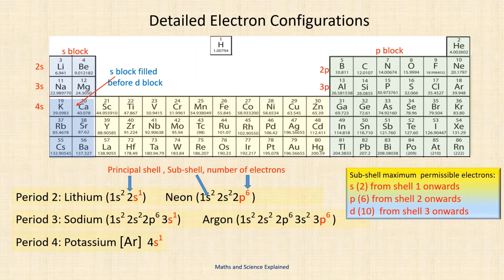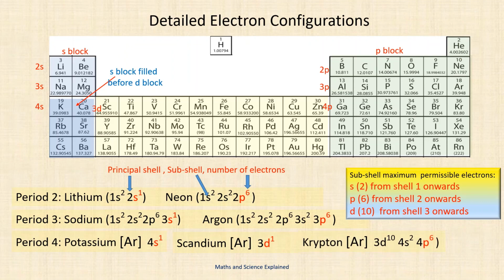The configurations from period 4 onwards are usually abbreviated to argon, which is the end of period 3, plus the additional new electrons. Scandium is the point at which the 3d orbitals start to fill progressively, all the way up to zinc, when they have the maximum allowable 10 electrons. There are a couple of anomalies on the way in the filling process, but we won't discuss those here. When we get to gallium, the p orbitals start to fill, all the way to krypton when they are full. The pattern is repeated for periods 5 and 6.